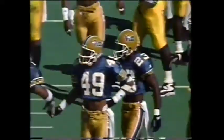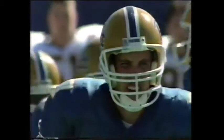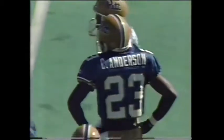Curtis Anderson with the reception to Tafone and Mayfield. Bring him down. Good-looking kid, Anderson, out of Lynchburg, Virginia. You do like to catch those and turn outside, away from pursuit, and you'll find more so than not that the sideline is still a defender, but you've got a little bit more room. Curtis Anderson, just his third catch of the season.